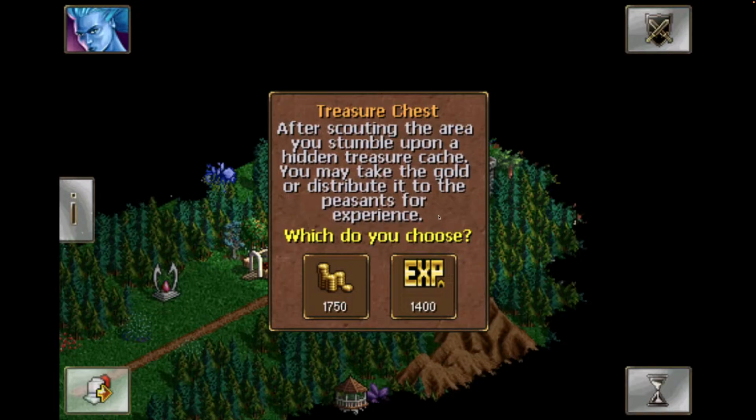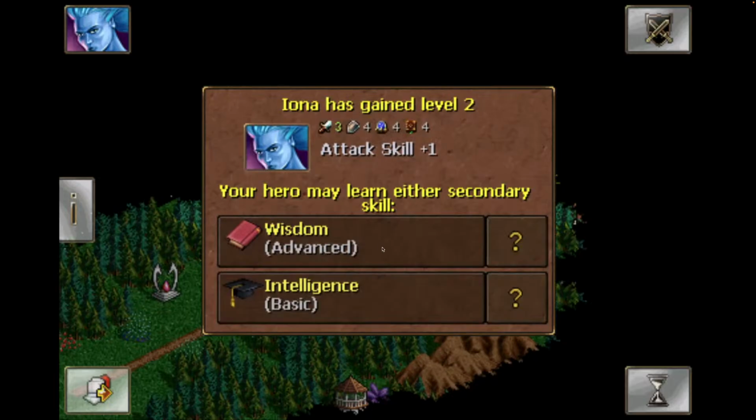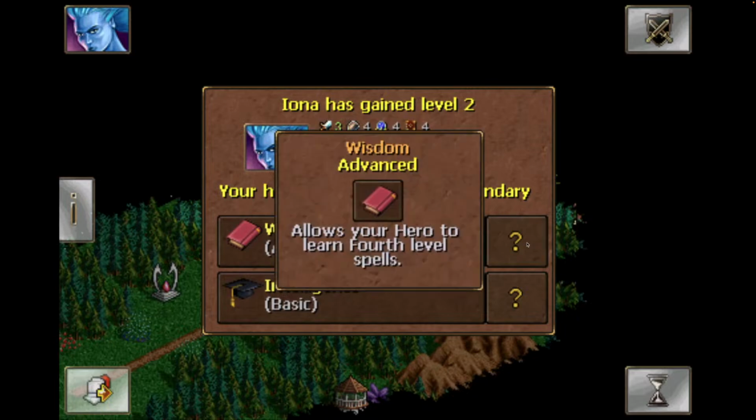Okay, in our treasure chest, which do you choose? Well, let's choose experience. Okay, next question. Do we want wisdom or do we want intelligence? Wisdom advanced allows your hero to learn 4th level spells.